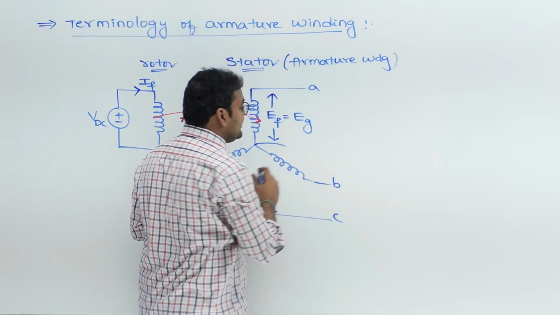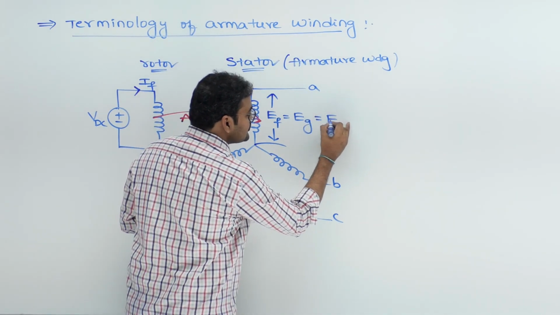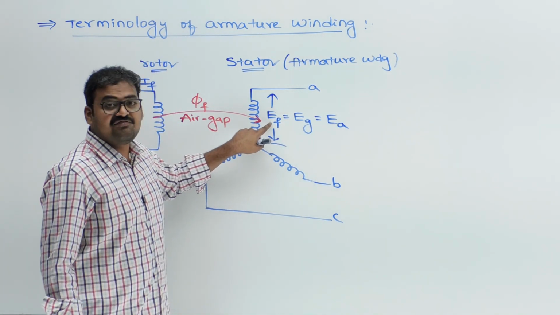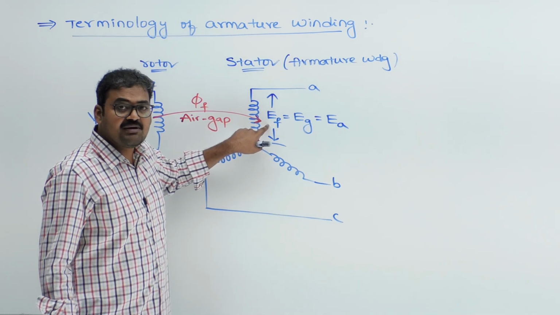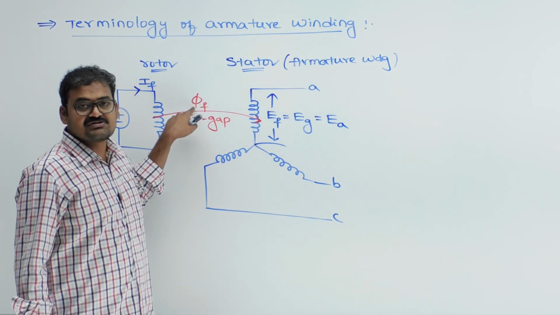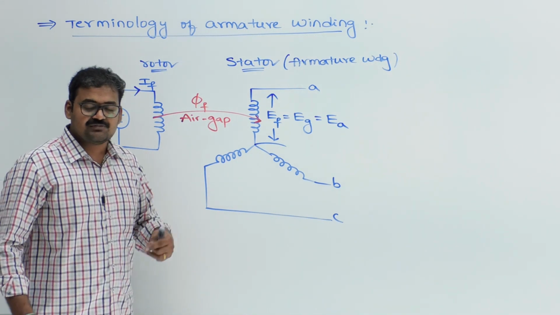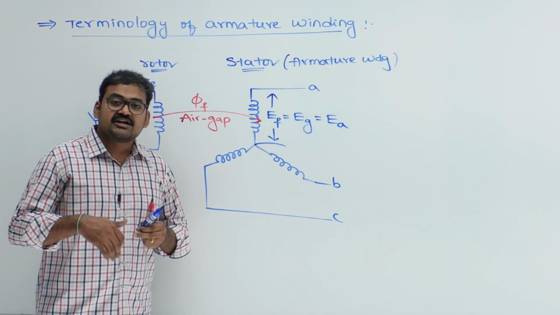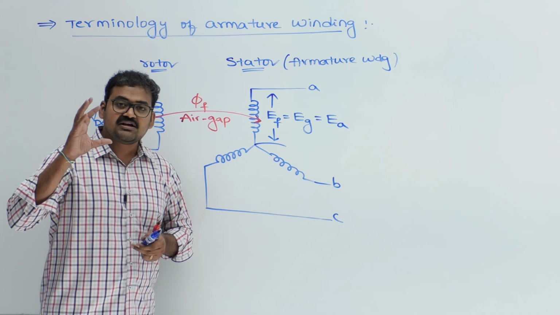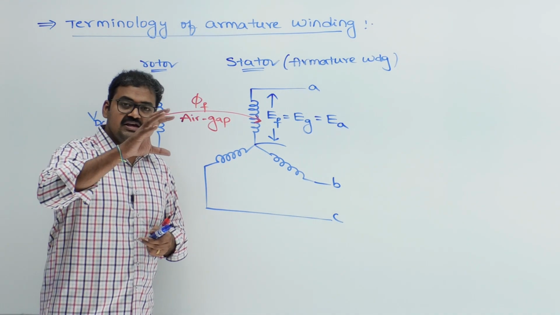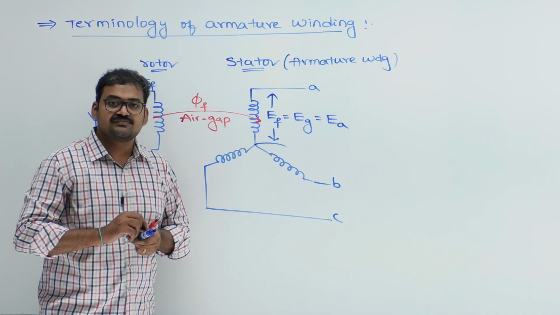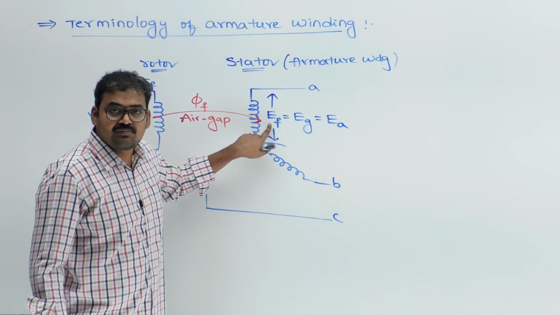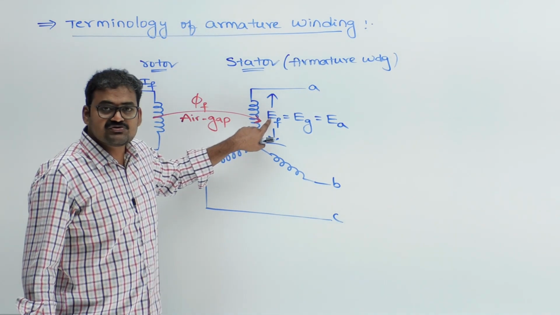As it is armature winding, in some of the textbooks, they also write this EMF as EA, that is armature EMF, or generator EMF, or field EMF. Why is it written as field EMF? Because it is produced by field flux. So the concept here is very simple. We will excite field winding with DC supply, so it will create a time invariant magnetic field. That time invariant magnetic field will cross air gap and will link stator conductors. The moment when you try to rotate that rotor, an alternating EMF will be induced across armature winding, that is called as field induced EMF.